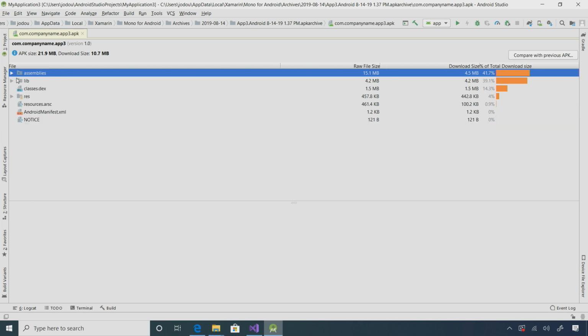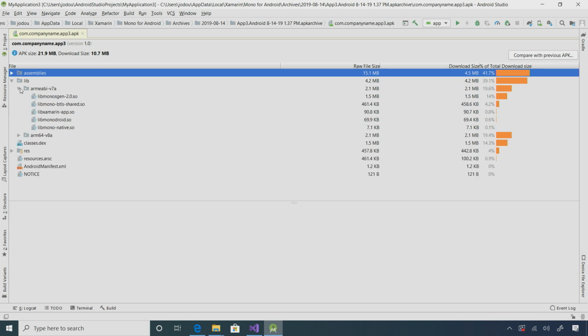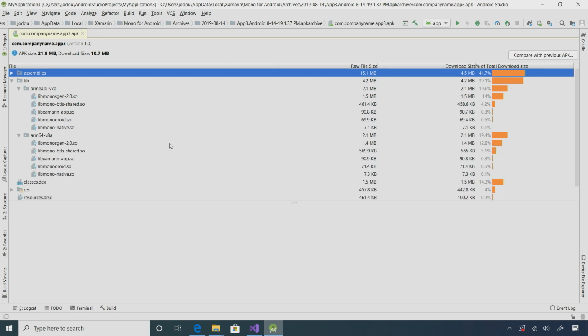We did talk about some native libraries here. So you have this lib folder, which you'll notice that there's two defaults here. You have ARM v7 and ARM 64. So one is a 32-bit and one is a 64-bit. Google requires the 64-bit upcoming. I think that's actually this month is the requirement. But you'll notice that there's quite a bit of shared objects here.